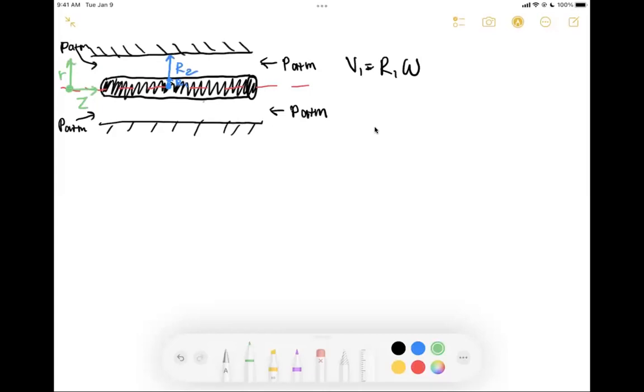So from right here, I'm just going to draw a new picture as well. I'm going to draw it over here of what this looks like from a top angle. So again, this is the outside, which is stationary. And then this is the solid shaft on the inside.